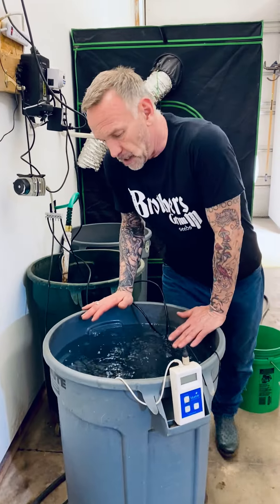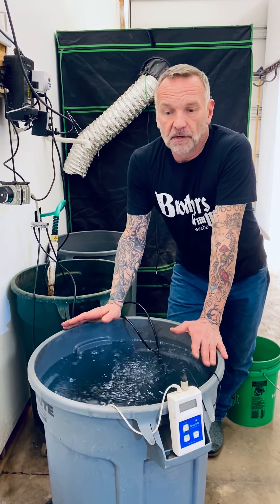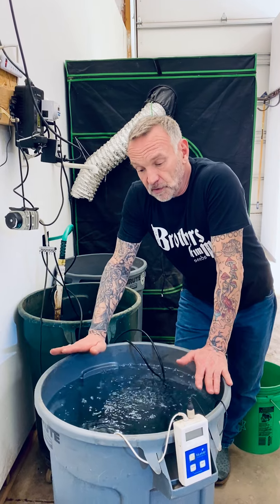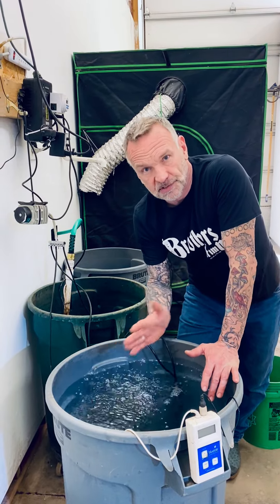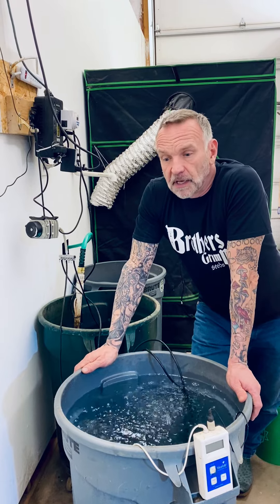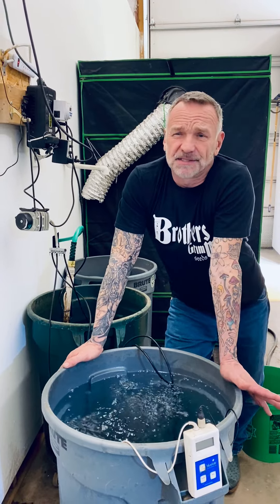The water initially should start out plain, because when you are adding your nutrients, one of the very important things is that they have to be added in a certain order, especially when it comes to the silica, which I recommend that everybody use in their water. The first step in preparing the fresh water is to add silica, make sure the pH is set to a fairly neutral, like a seven. Then you're adding CalMag and your veg or bloom formula, and usually those products will have a pH adjustment that'll bring them closer to where they're supposed to be, which is mid-6, like 6.4, 6.5.